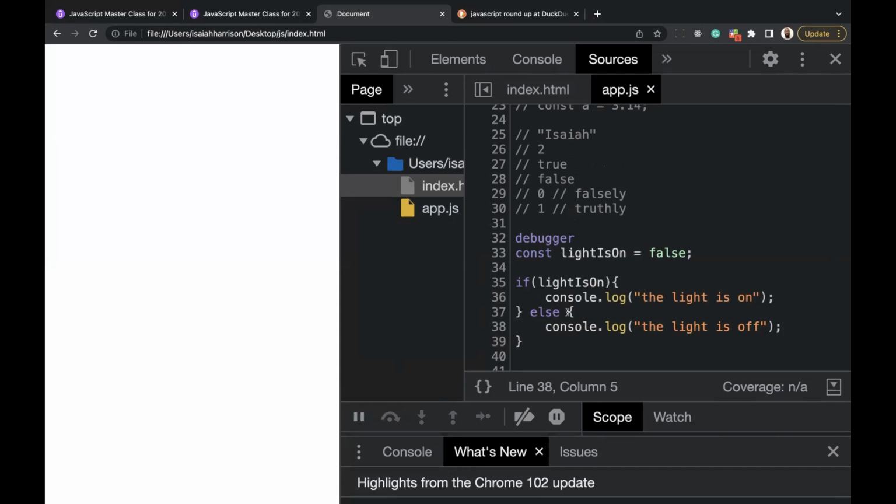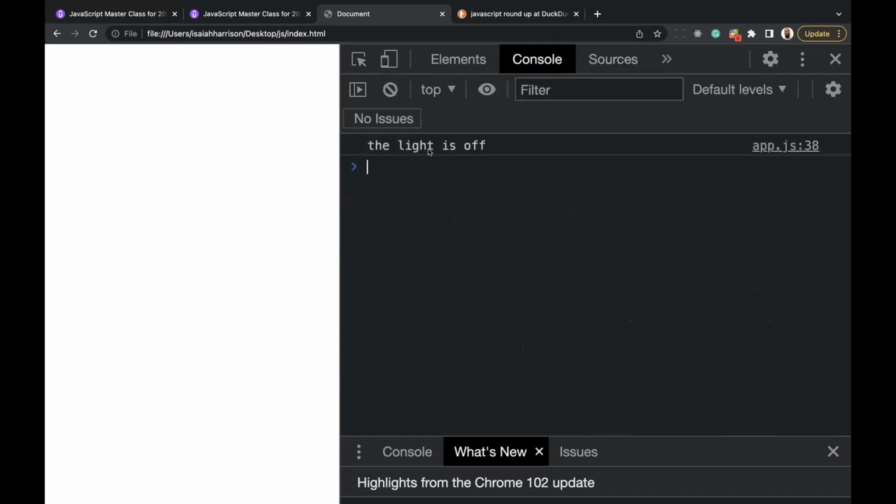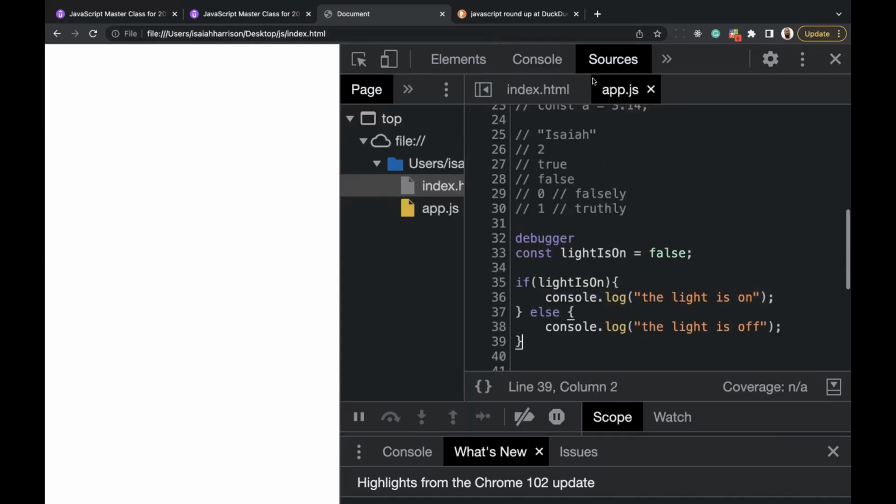Now, to rephrase that another way, whenever we have these if else statements like this, only one of these code blocks can run, only one. If this first one runs, the second one does not run. If nothing runs at all, we always default to this one, the else block. And that's why it prints out the light is off, because this condition was false. And we only run the code block if the condition is true, and this was false. So I hope I didn't make that more confusing than what it is.